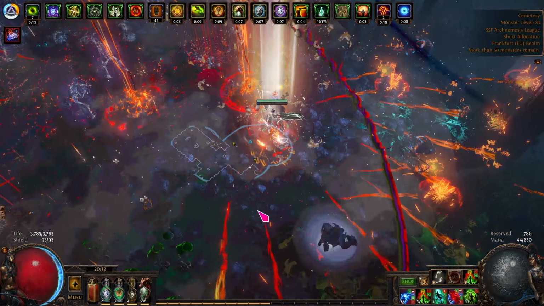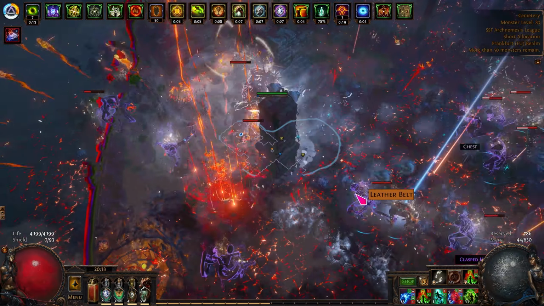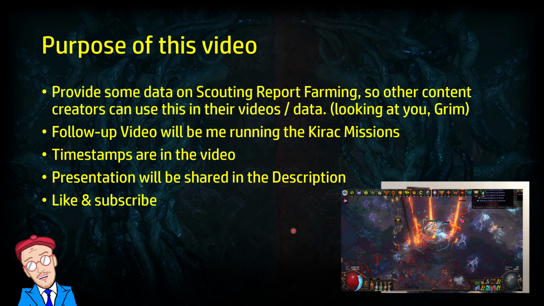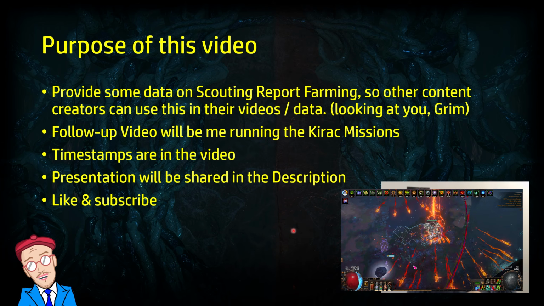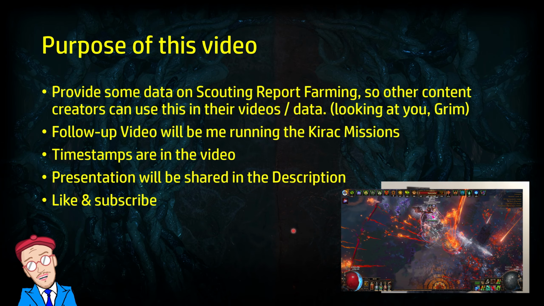It's completely fine, I don't really need to make any currency. So I thought, let's just test out a few Atlas nodes. So why make this video, right? Well, I can provide some data on scouting report farming, which may end up decent in the future. You never know. It may end up decent right now.